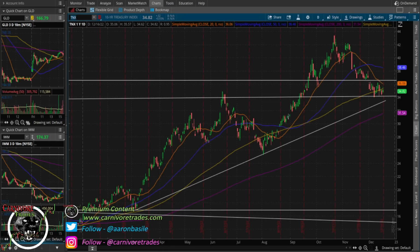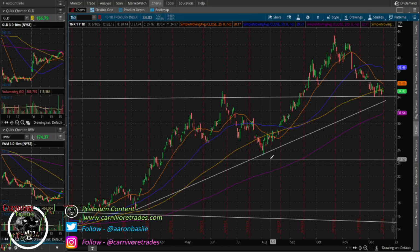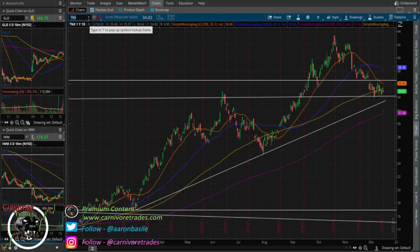Interest rates. So the 10-year had uneventful price action this week, by and large sideways, and it was sideways mostly last week as well. I am getting kind of interested in this trend line though, which goes back to March of this year, so about 7 or 8 months ago now. You got the hit right there in August, and we're basically getting to that area now. If we consolidate too much above that, it could make this trend line a little bit more minor, but I am watching it right now.